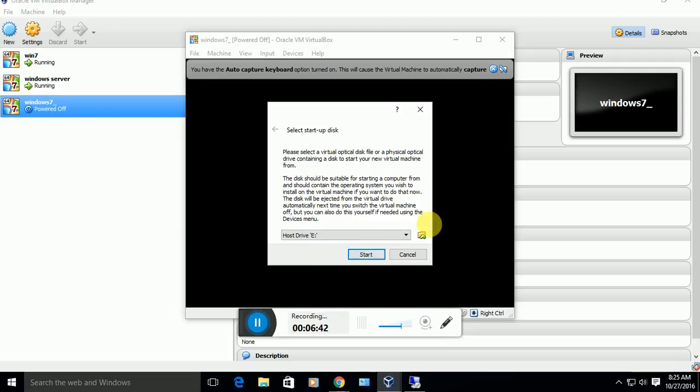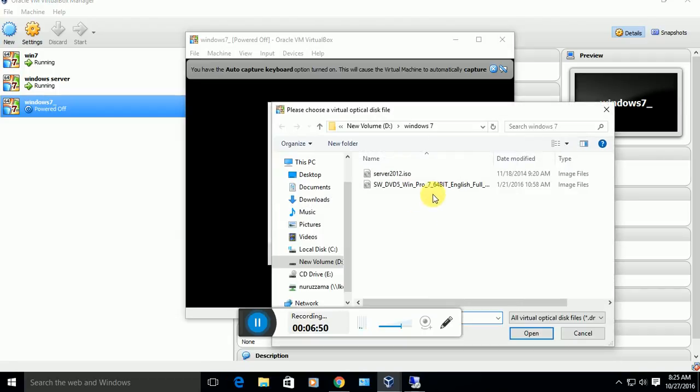Browse the Windows 7 ISO image. Click the folder option. Here is an ISO image available. I have already mapped this ISO from my physical machine.